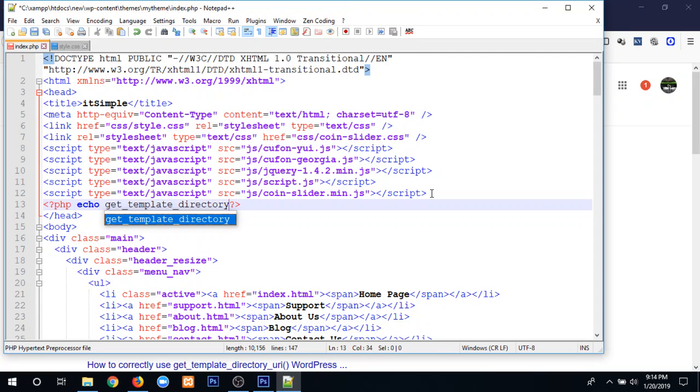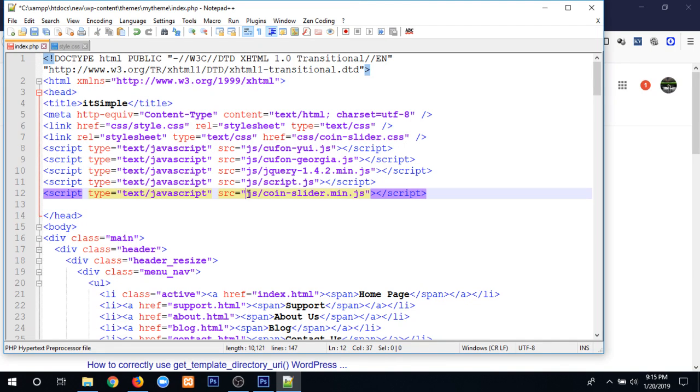Of course you have to mind the right words. If it is a wrong word, you cannot work. Then put a slash. So PHP echo get_template_directory_uri, then slash. Simply cut it, control X.